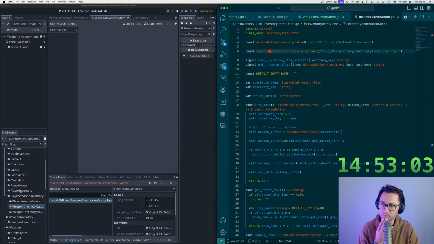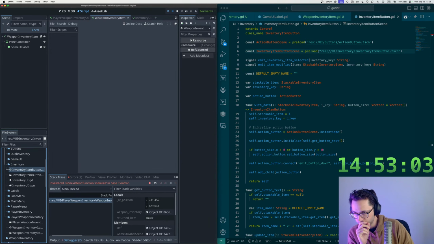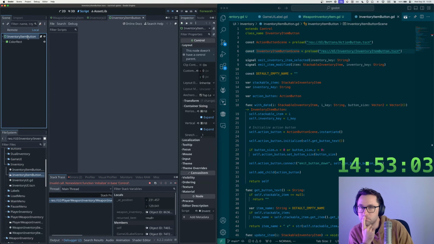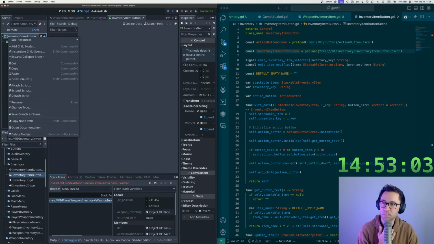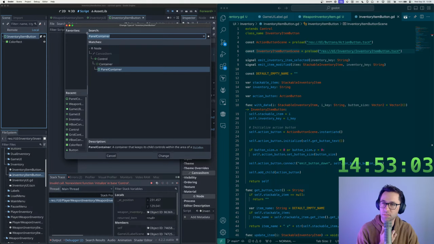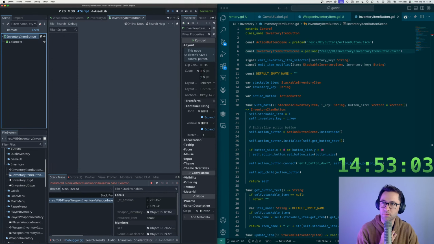Like, have I done something different here? Oh, it's not a control, actually. It's a panel container. That's probably why.